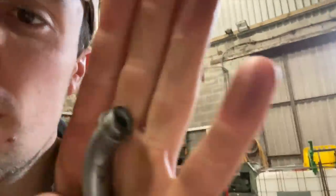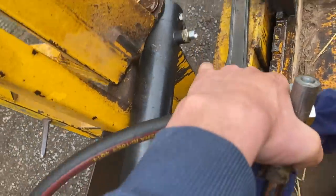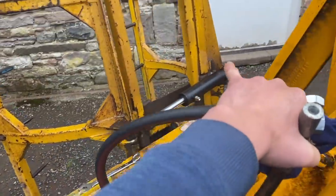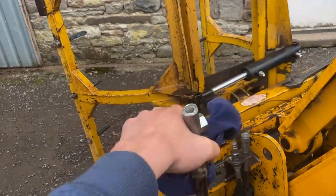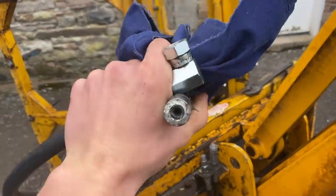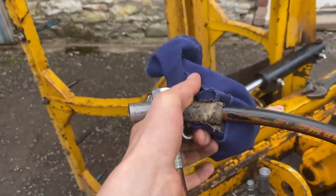Kev's had a bit of a boo-boo with some hydraulic pipes — there's a broken bit. These exact pipes I've broken myself. This ram has two pipes that come off, one here, one there, into the couplers here. Long story short, the bale grab fell off. I've done that before, Dunk's done that before, and now Kev's had a go. Two pipes is actually not too bad — just that fitting there needs replaced and one more on another pipe.